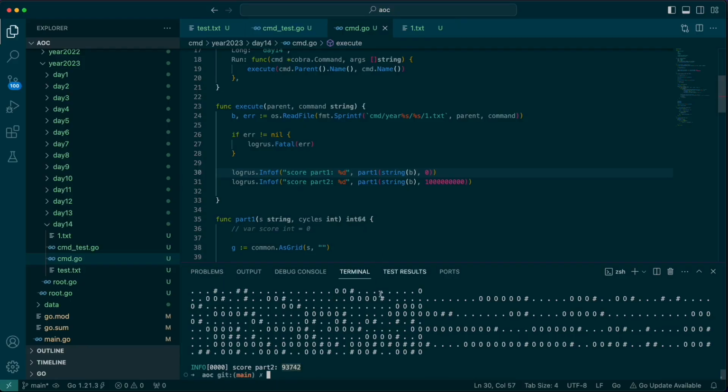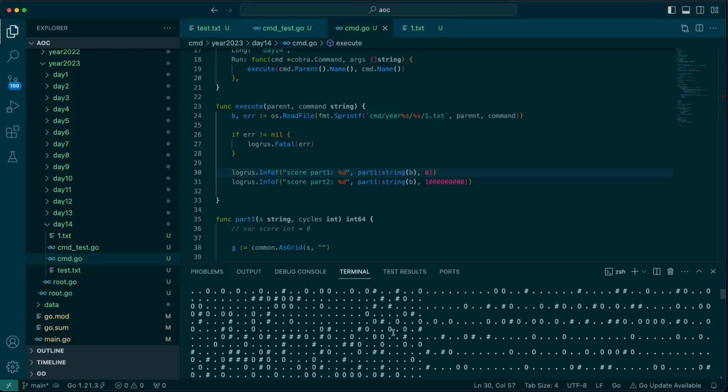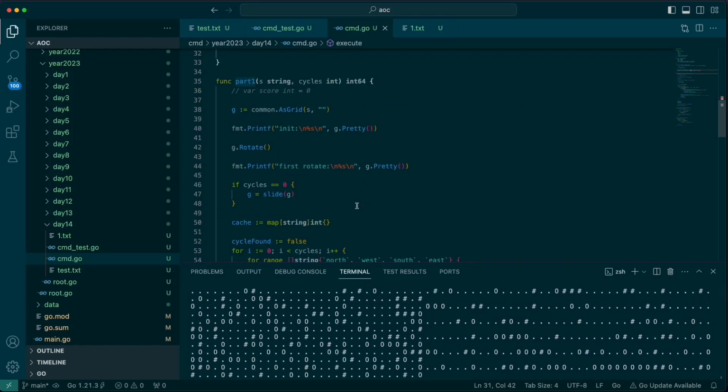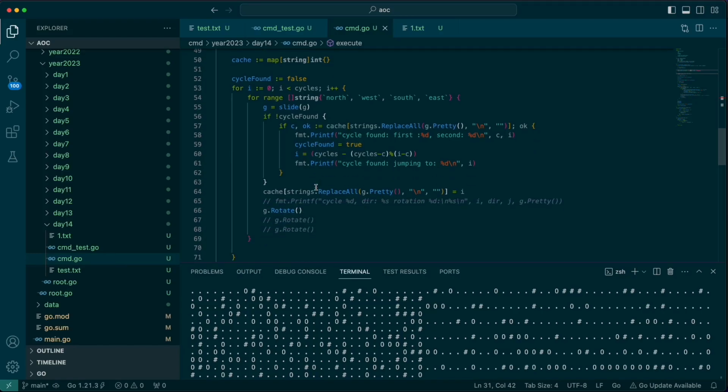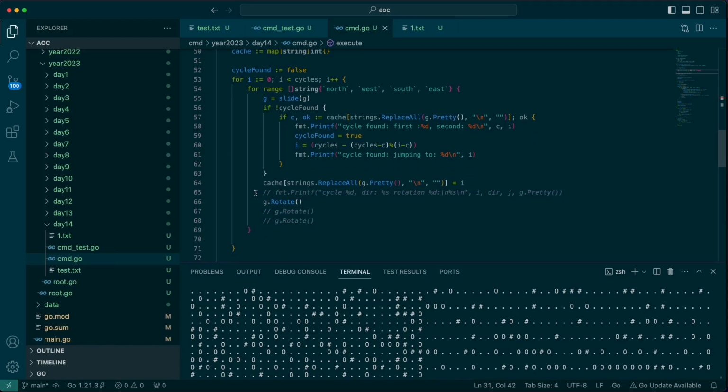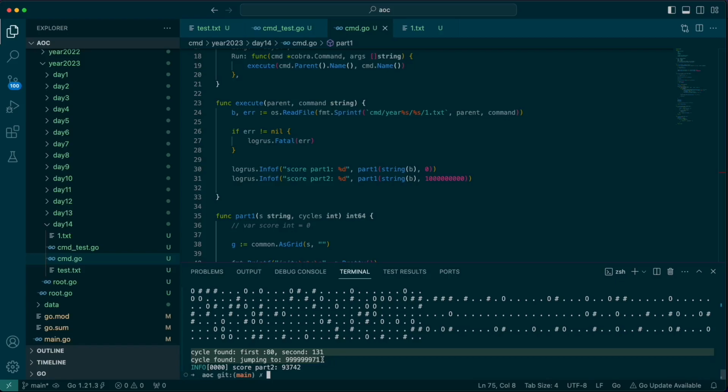So let's look at this real quick, and I just want to highlight, well, let me get rid of some of this grid printing real quick. There's a couple things I want to highlight here, and then I'll talk about the cycles a little bit further. This is what I wanted to highlight, that we found our cycle. The start of our cycle was 80 in, and then we found it at 131 again. So that's the second iteration.